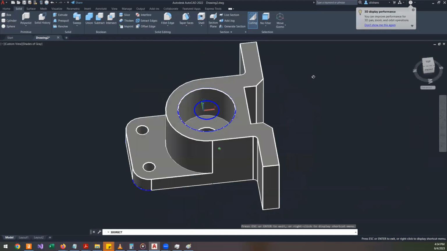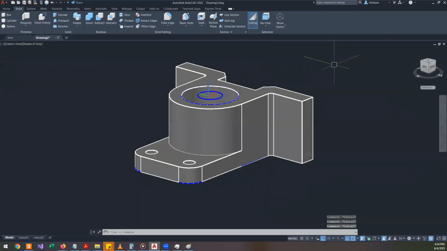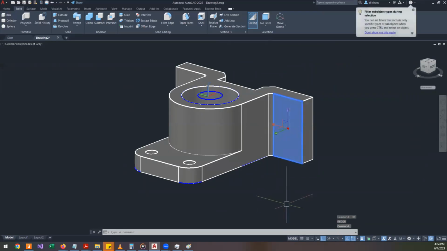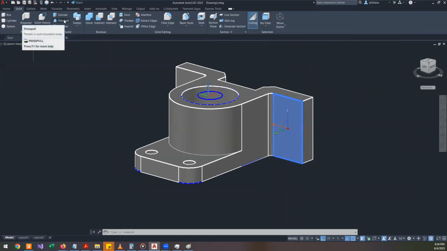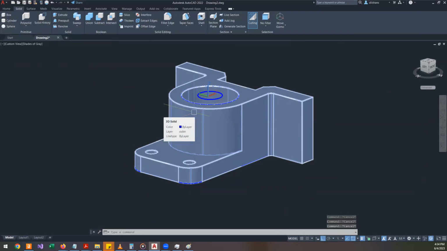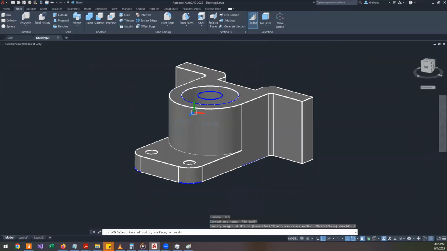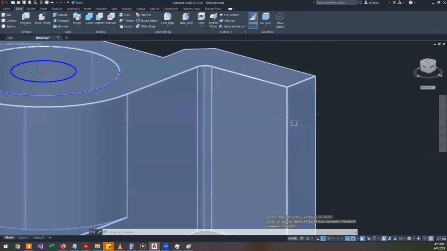The procedure that I'm going to follow is I will first change the UCS to this face. Once you do that, then I will draw the shape of the slot. Maybe I will use press pull and cut away the part. I hope that is clear. For the UCS face option, I want to align to this face, the back plate.